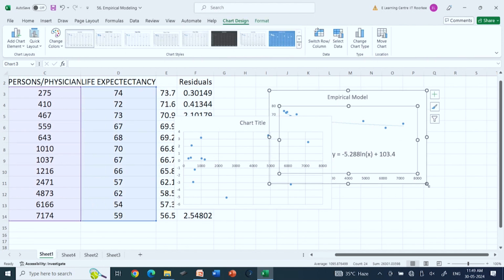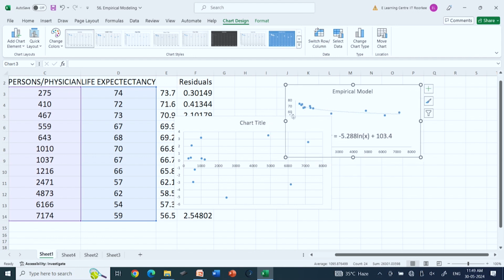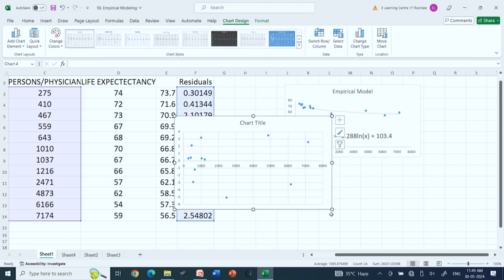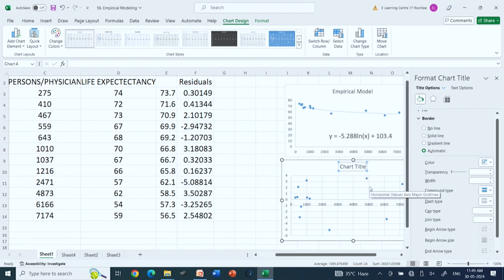Let us make this a bit smaller so that both the charts can fit. I just name it logarithmic model and residuals.